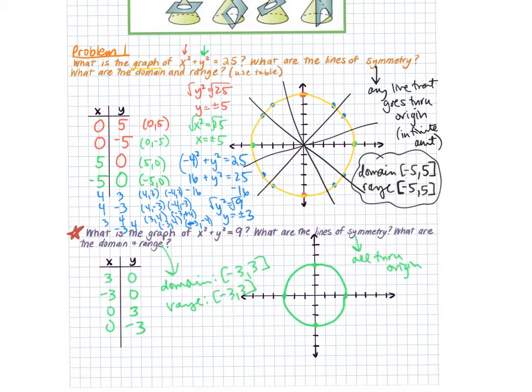Okay, and hopefully you realized that this was a circle with radius 3, since that is the square root of 9. If you plug in 3 for x, with 0 for y, you get 3, and -3 for x. If you plug in 0 for x, you get 3, and -3 for y. Then maybe plug in a 1, and you can get other values to put on the circle. This is a circle with radius 3. All lines of symmetry are all lines that go through the origin. The domain here doesn't start until -3 and includes it, and then ends at 3. And the range is the same thing, starts at -3, ends at 3.